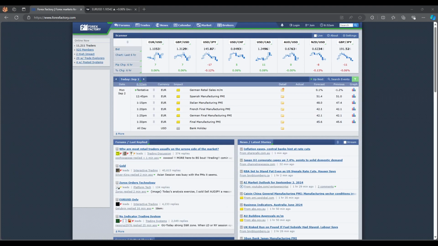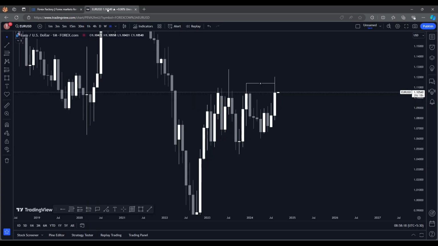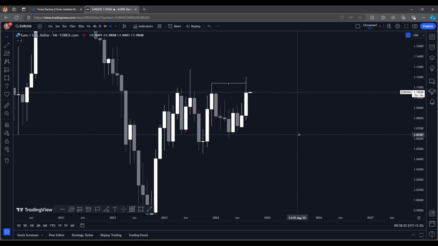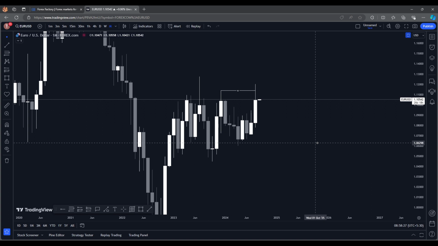Today I'm going to do the Euro USD chart analysis for today's trade. So let's get started. First of all, we are not having any high impact news in the market today. Rather, we are having a bank holiday. So most likely the price can be choppy today. So possibly only the smaller time frame trades will be okay, and apart from that, I won't be trading for the higher and bigger targets.